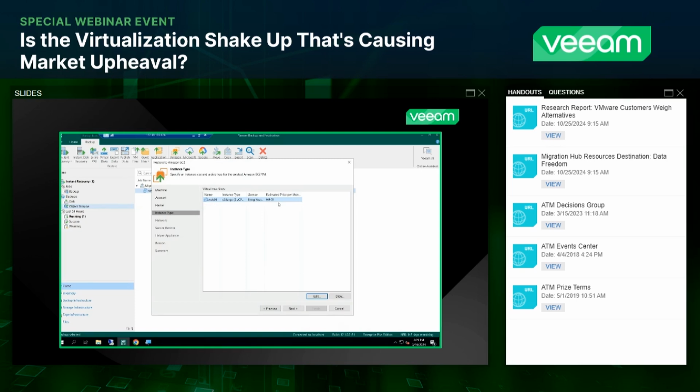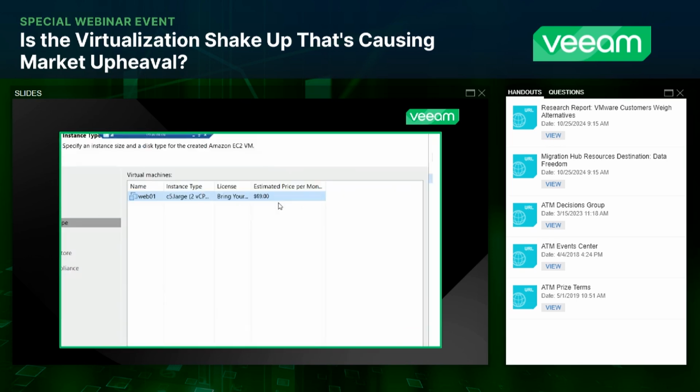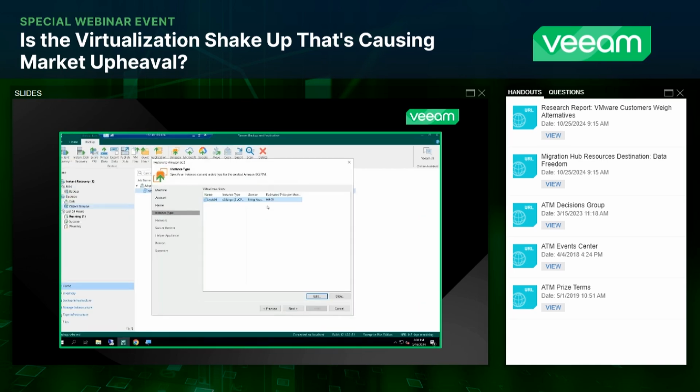Before I move on to the next step, I want to quickly highlight something. Take a look at this right here, the estimated price per month. Veeam has done the favor for you and is querying the cost calculator APIs of that specific region to give you an estimated cost of this instance per month running persistently 24/7. A lot of people talk about how cloud costs can sneak up on us at times. We're giving you a quick heads-up, this is the right instance, and maybe this meets your expectations before we actually do a recovery.